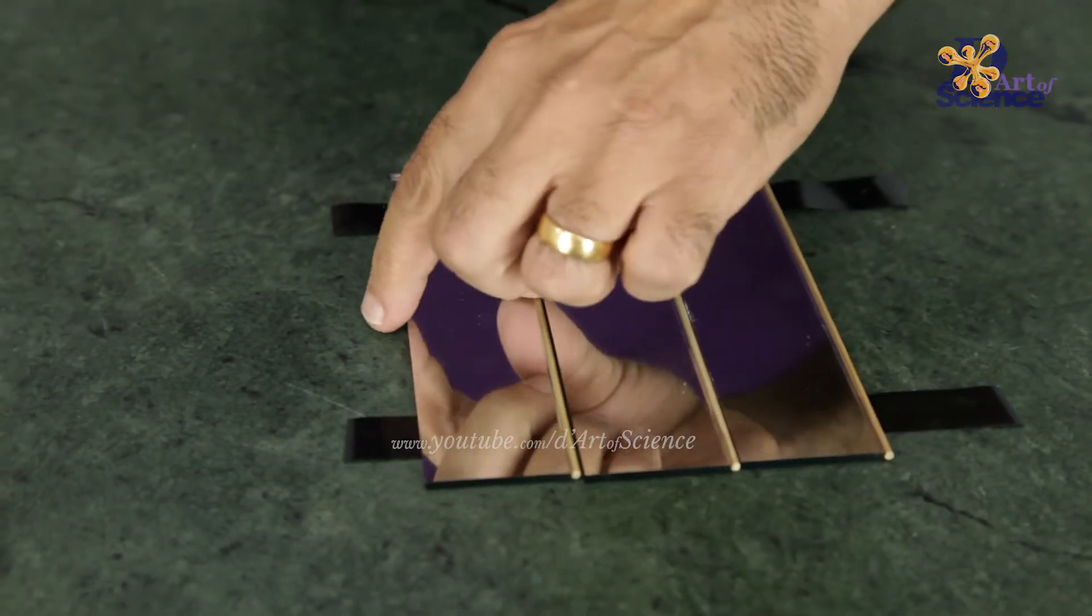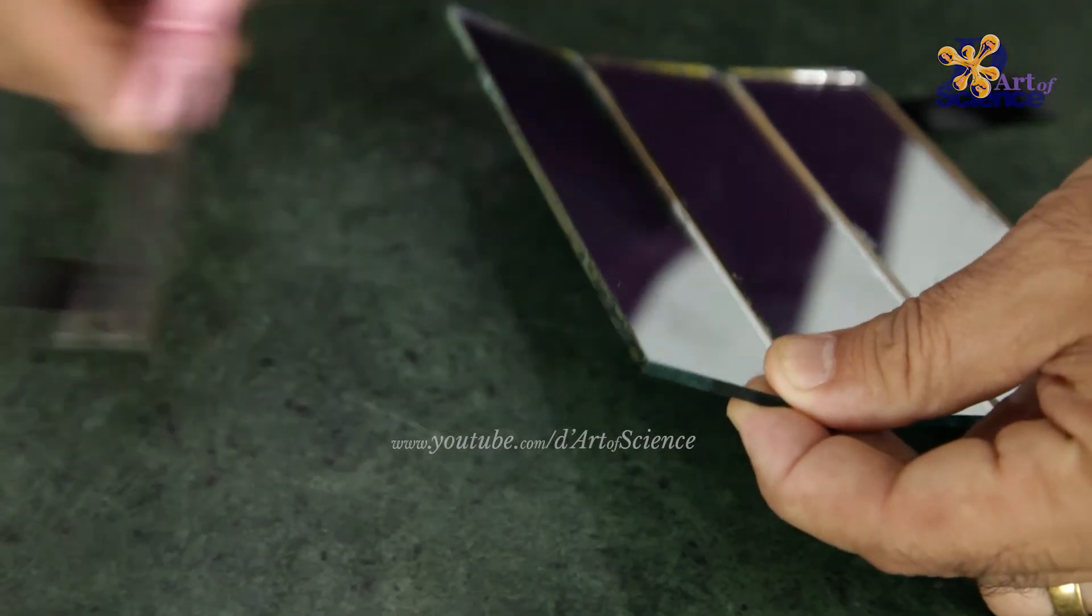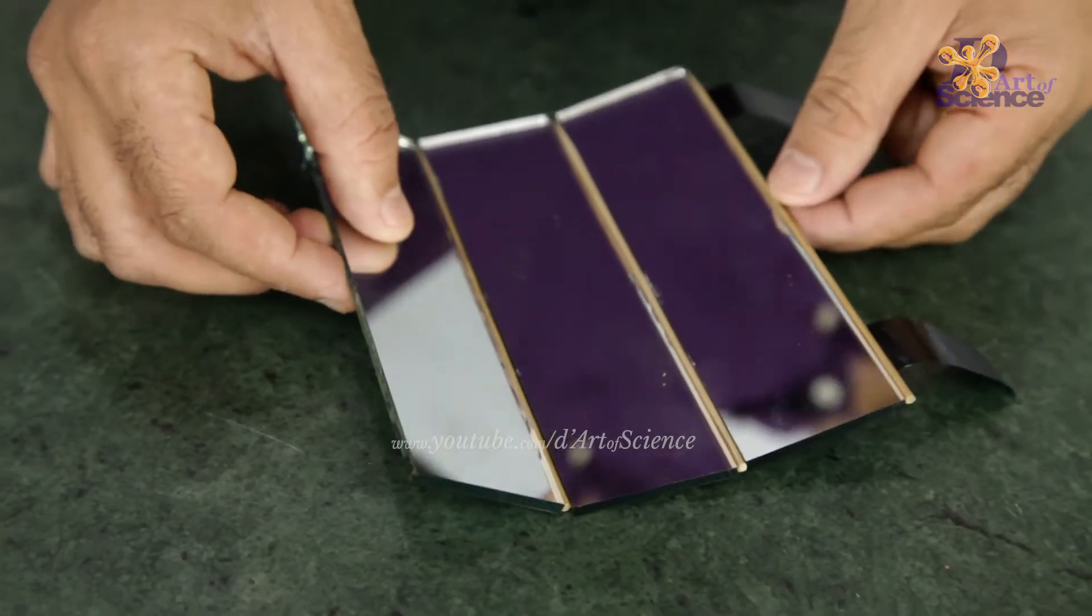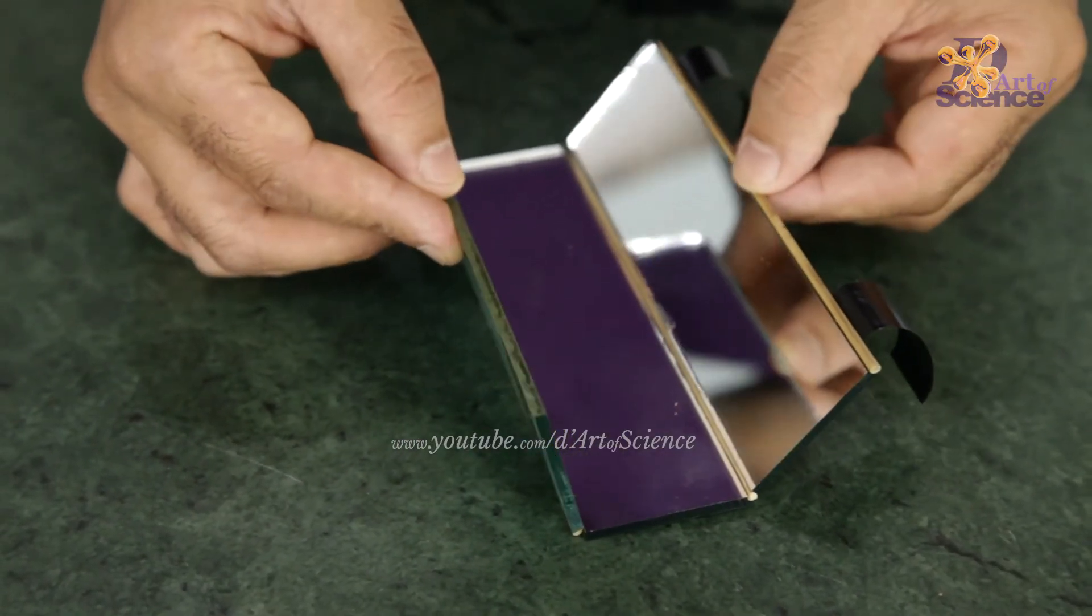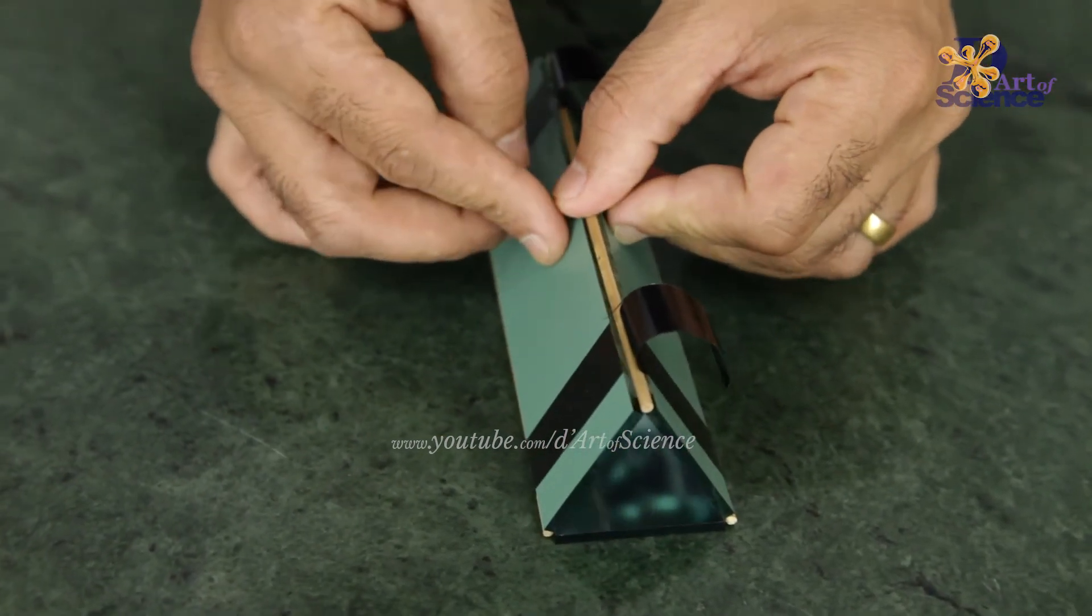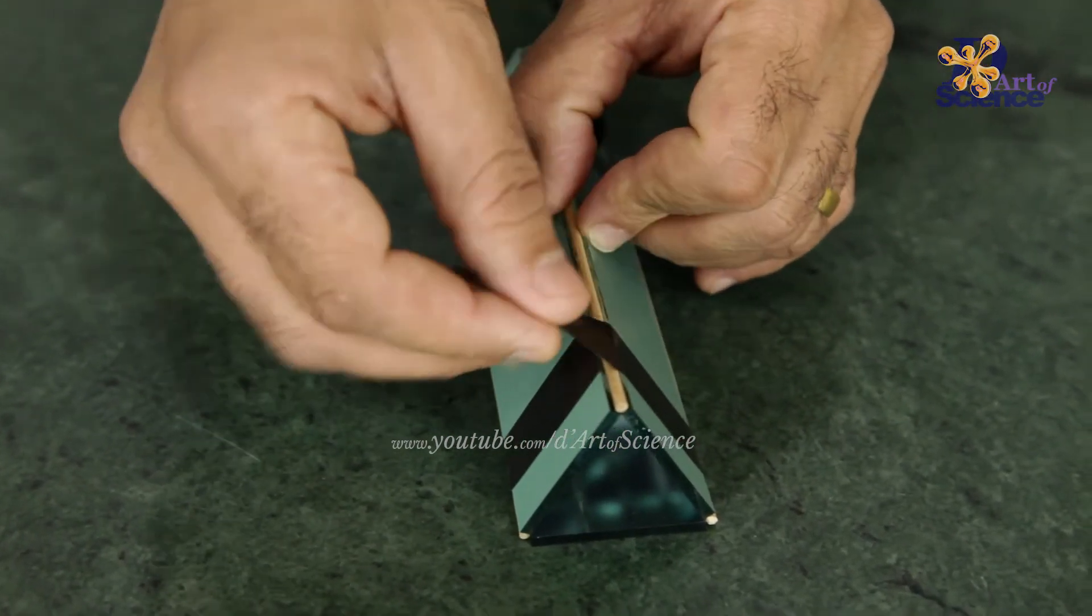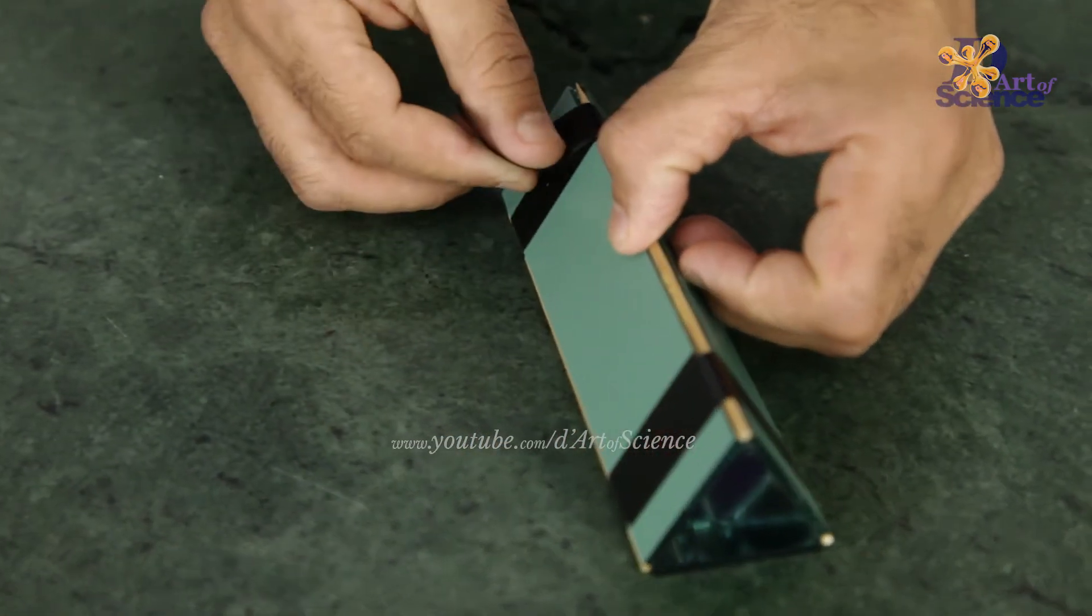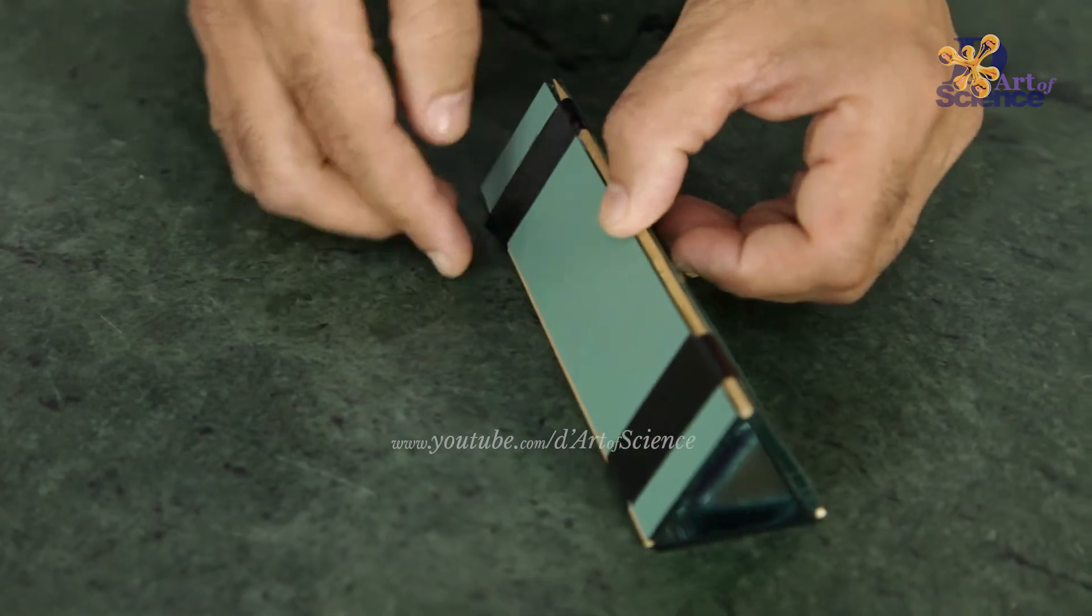Now on the other side, you can cut both of them along the mirror itself. Now you need to raise the outer two mirrors so that it becomes a perfectly equilateral triangle in section. As you can see. These sticks between the mirrors help keep the mirrors in place otherwise when we did it first without the sticks, the mirrors keep slipping and the triangle is not perfect. Now tape this up and actually a kaleidoscope is ready.